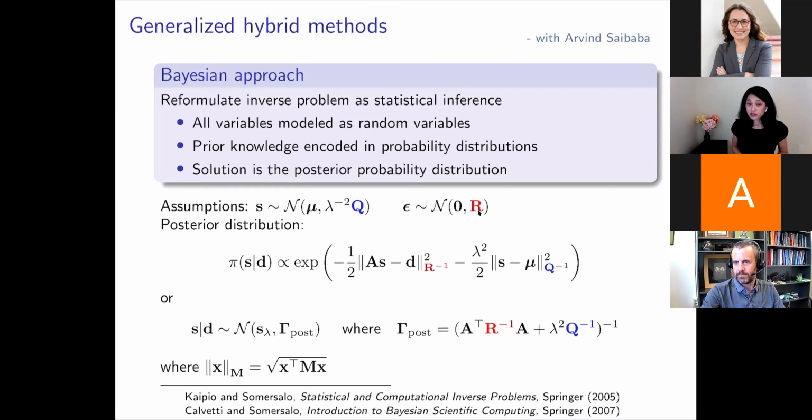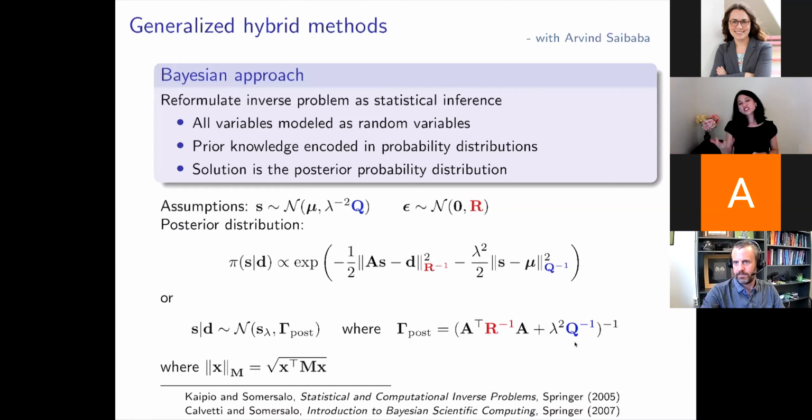So you can write down the posterior distribution. We saw similar equations in John's slides, where essentially you can show that in this particular situation, with these assumptions, the posterior distribution is also a Gaussian, with a mean, which in particular will be the MAP estimate, and with a posterior covariance matrix. I think in John's slides this was the L matrix. So here in this case, we have a Q inverse.